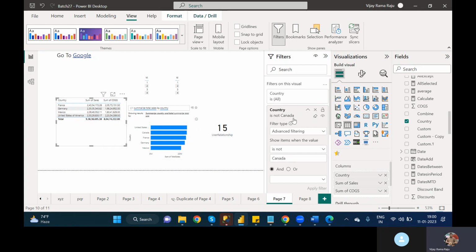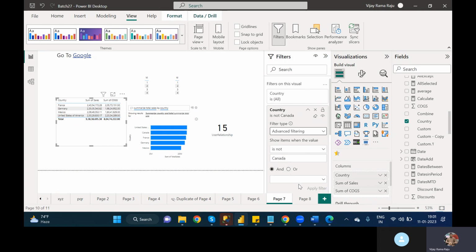Understand? So this is how advanced filtering works. Whenever you select advanced filtering, you have to choose some operator, and in this text box itself you have to manually give the value.